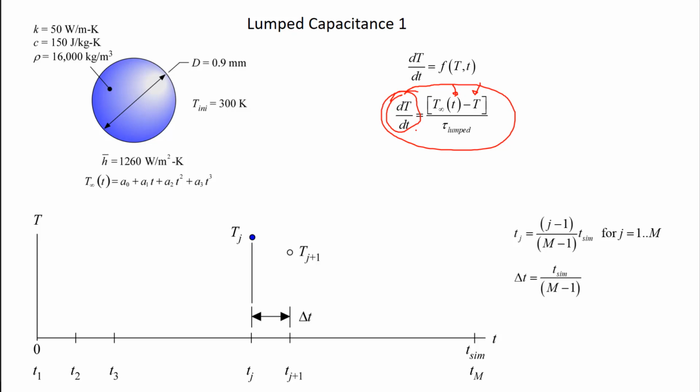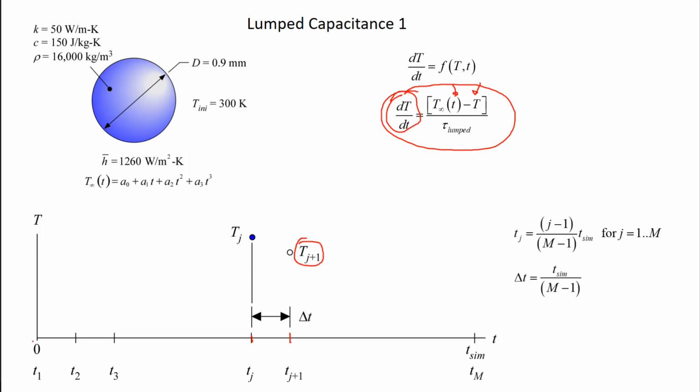And every one of these numerical techniques that we're going to talk about are really just methods that we can use to go from the beginning of a time step to the end of a time step, right? And they get more and more complicated, and as they get more and more complicated, the answer that you get at the end of the time step becomes more and more exact, more and more close to the actual answer. Or alternatively, it allows you to take bigger and bigger time steps, right?